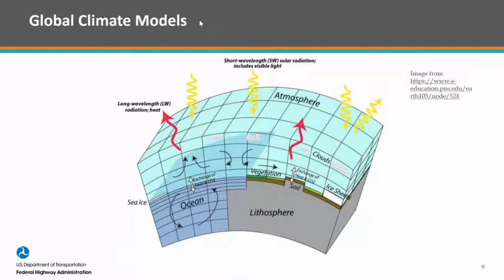A climate model is essentially a numerical Earth model that you run, and it tells you how the Earth is changing, how temperatures are changing, what's happening with the precipitation. For those with experience in hydraulic models, it's the same idea — you break up the Earth into all these little blocks, solve equations from one block to another. You have different equations for your ocean, your atmosphere, and what they call the planetary boundary layer, which is how the atmosphere interacts with the ground surface.